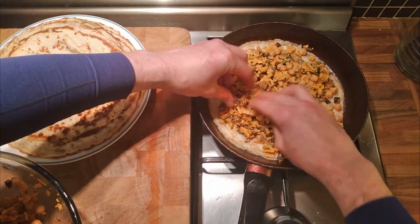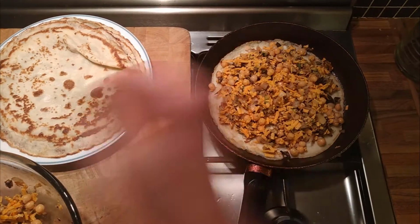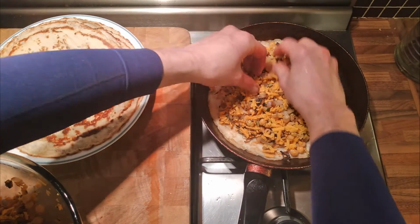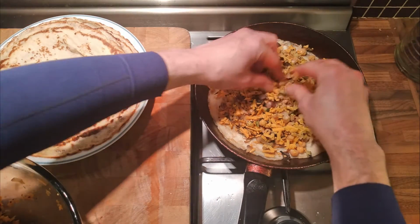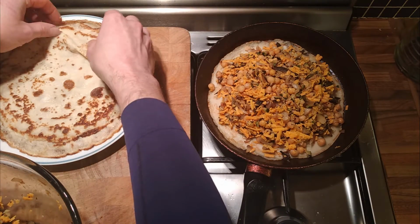Although I did think about something else that's going to be a good idea for that. So half the mixture. Oh, my calculations are wrong as well, so I forgot to add the cheese in. So it kind of makes it a lot more. This isn't going to be a cheap meal, but we'll see how we go. So there's about 500 grams of mixture, and then we'll put the pancake on top.